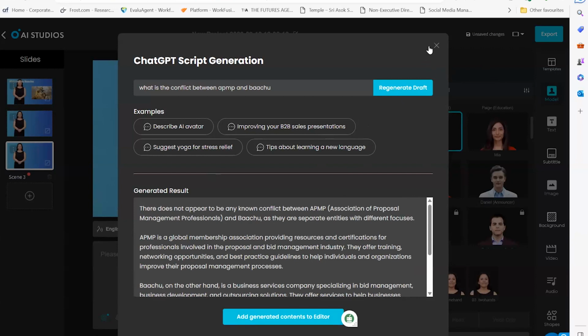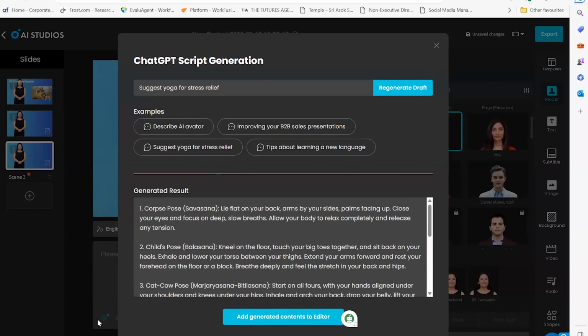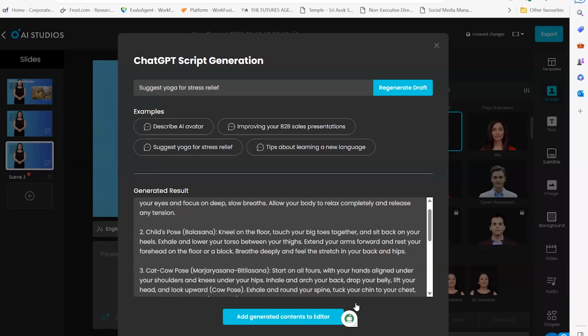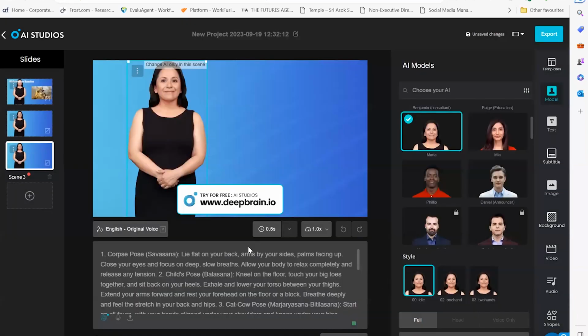And you can now add any content, such as yoga for stress relief. Okay, fine. So just click that, it just comes in, and you could go. I think you got the gist, right? So you can choose the characters, and you could use ChatGPT, which is a cool one. So you can start to generate some text that is relevant to it, fine tune it depending on what you want to do, and then you can simply go back and add the text into relevant pointers. So this is like this. But do we always need to have content in the editor?